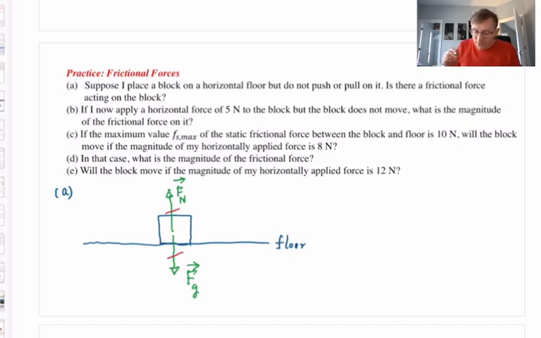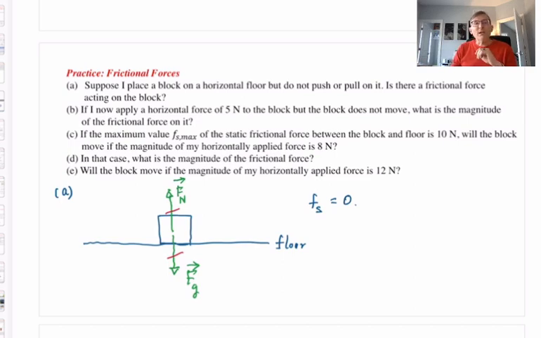So there is no F static in that case, right? There could be a situation, even if the floors are rough, where you don't need a frictional force. Frictional force, like the normal force, is an example of what's called a reactionary force. It reacts to the situation. That's why there's no canned formula that you can always use for it. Let's keep practicing. Let's go on to B.